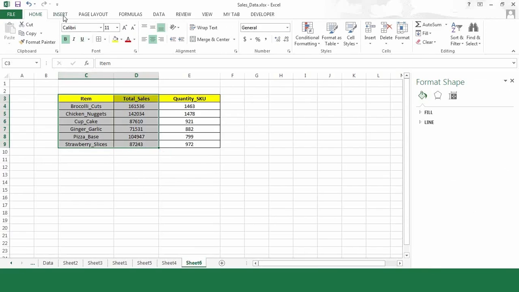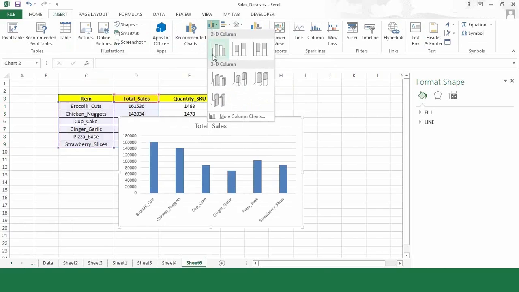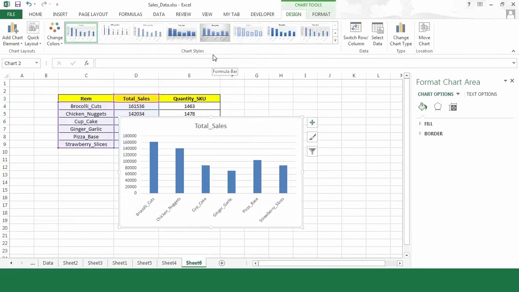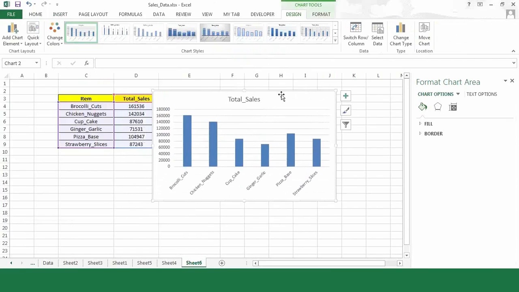How do I go for a chart? You can just say insert and then you see different types of charts are there. You can select any one of the charts, but in our case, to explain how a secondary axis works, we'll first try with a column chart, and that too a simple chart. So a simple column chart comes. Then we said, what are the different sections of this chart? So we understood that this is the chart title, this is the value axis, and this is the category axis.